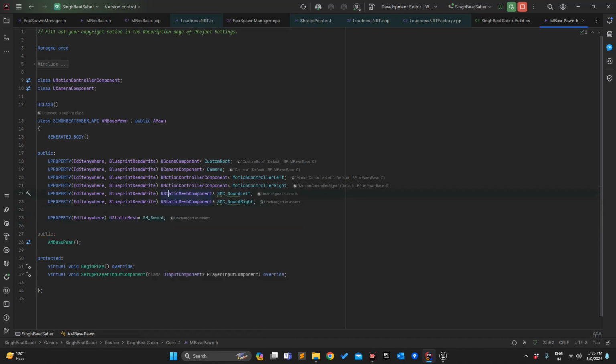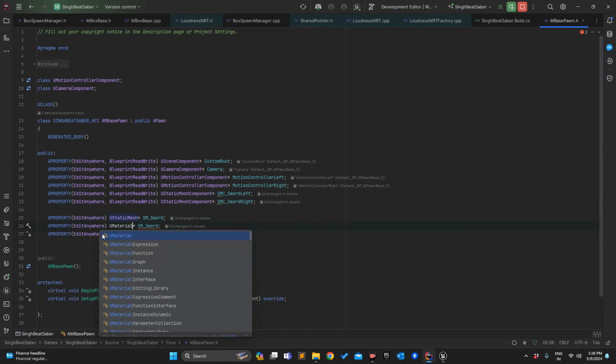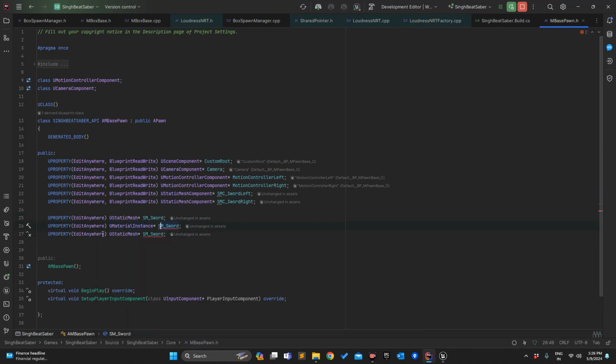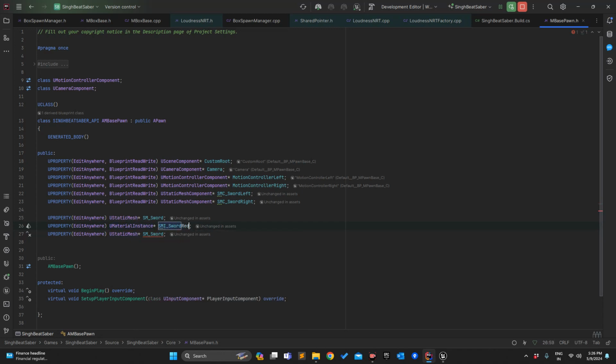Okay, I was thinking that something is wrong. Okay, sm underscore sword. Next is the material. So material instance. Material instance sword red, blue.